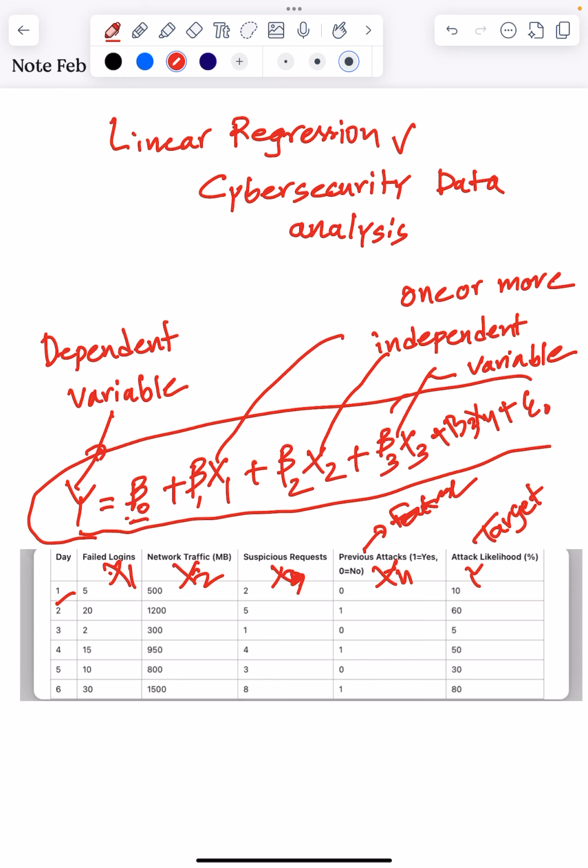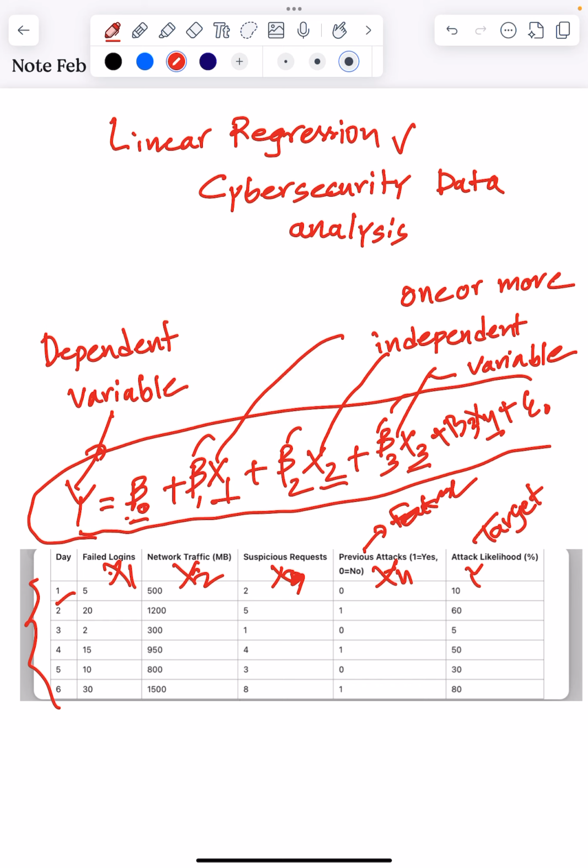When all of these independent variables are 0, you get the value of beta 0. Beta 1, 2, and 3 are coefficients. These are historical data for, say, the last 6 days.